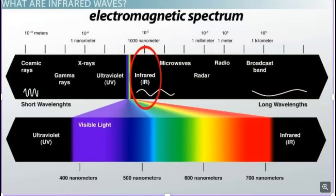Now, you're looking at the infrared waves in the electromagnetic spectrum. Pay attention to the chart. You've got the purple to the red here, and these are visible light frequencies or spectrums that we see from here to here if you've got good eyesight. And that represents this very small narrow band, see right here, where they came in and then they expanded this chart out. You've got ultraviolet to the left, infrared to the right. We cannot see these. Doesn't mean they're not there. Again, doesn't mean they don't have gravity or mass.